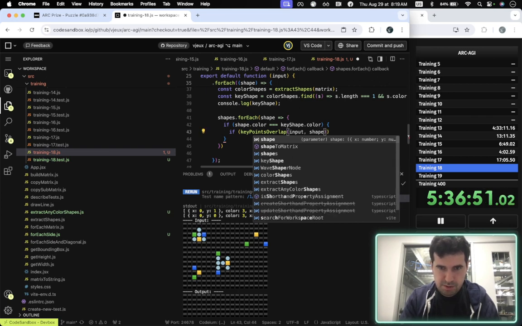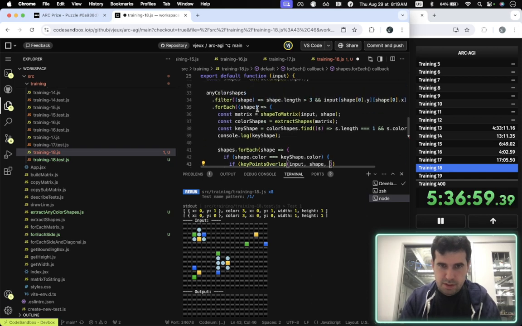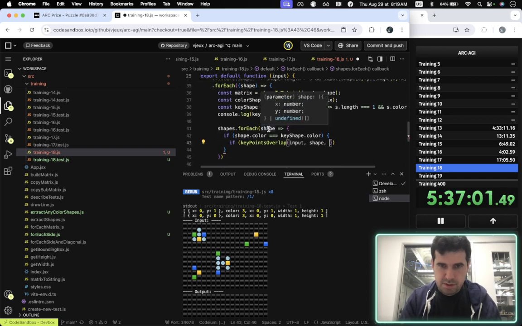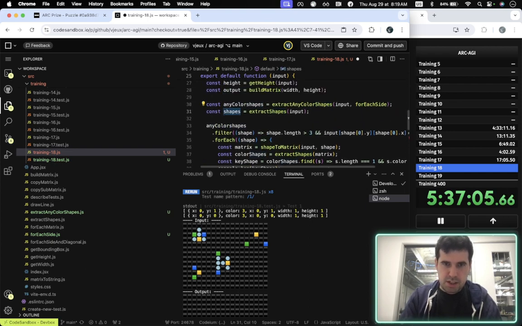So this is the key point in the shape. We have too many shapes, so this one is input shapes.